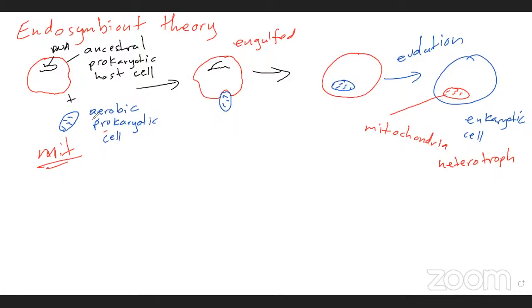So you have a prokaryotic cell capable of carrying out cellular respiration. There's two of them, you know. So one capable of carrying out aerobic respiration. You have a next one capable of carrying out photosynthesis. We call it the cyanobacteria. All right. If you don't remember it, that's fine.